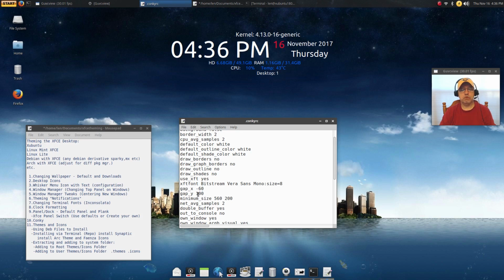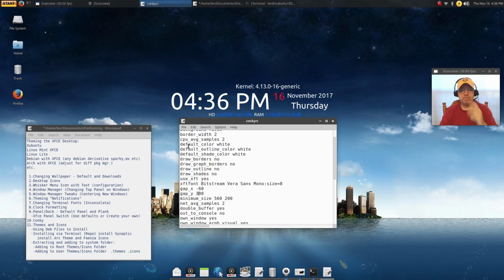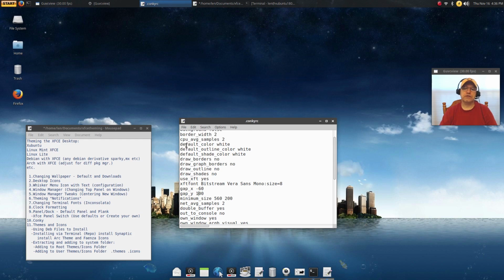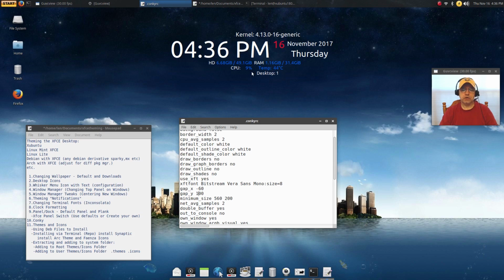But if I want to move it, for example, let me show you. If I go to 300 and I save that, you can see how it moved it down. And if I go back to 100 and I save that, it's going to go back up. So I'm going to leave that right where it is, but that gives you an idea of what you can do with Conkys.